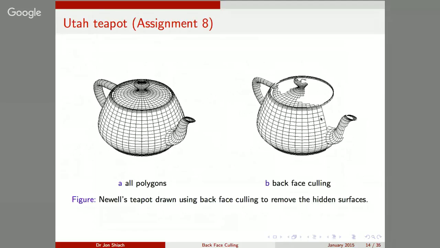For each vertex of the pyramid, I've given the world space coordinates. What I want you to do is, given a viewpoint which is at 5, 2, 10, and assuming that all normal vectors are pointing away from the centre of the pyramid, determine which of the polygons that construct the sides of the pyramid are front or back facing. So for each polygon, calculate the centre of the polygon, calculate the normal vector, and determine whether it's front or back facing.